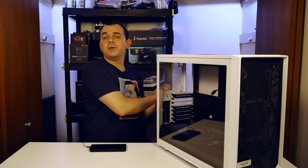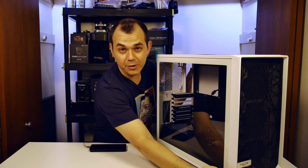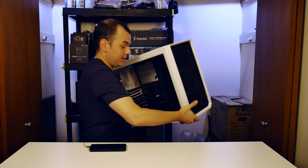Let me introduce you to the rebirth of my personal rig, Caprica 6, in the Fractal Design Define 7 Compact White.